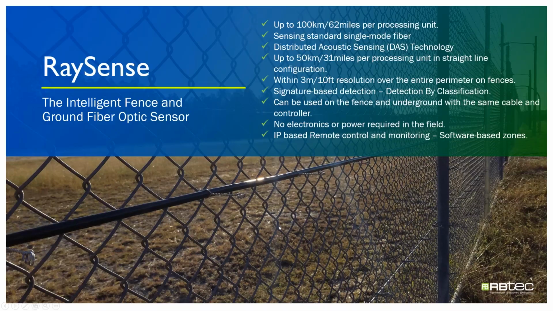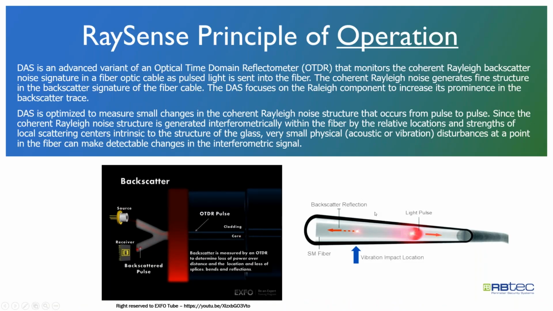And in this case, all the perimeter will be monitored with one box. So the RaySense is based on fiber optic versus the Ironclad, Mic Alert, and Wall Alert that are all based on copper. With the fiber optic, we shoot a light into the fiber and we get the reflection from the fiber optic. Compared to other systems from competitors, that in some cases need a loop of the system to work, and if the loop is cut, the system stops working, in this case, because we are measuring reflection of the cable itself, even if the cable is cut, we are still able to monitor up to the cut.